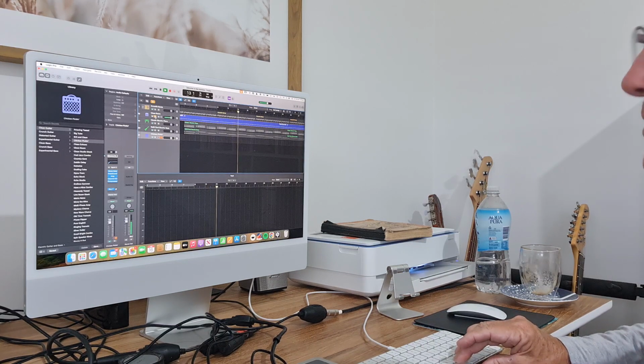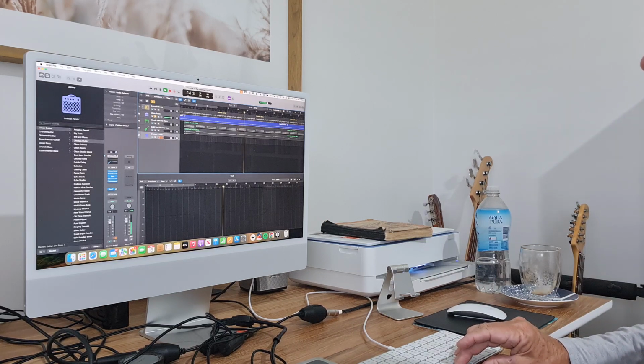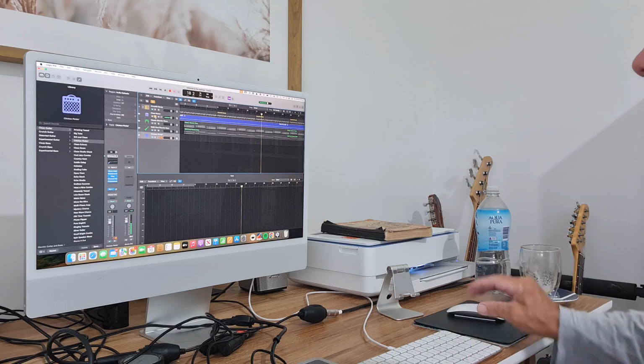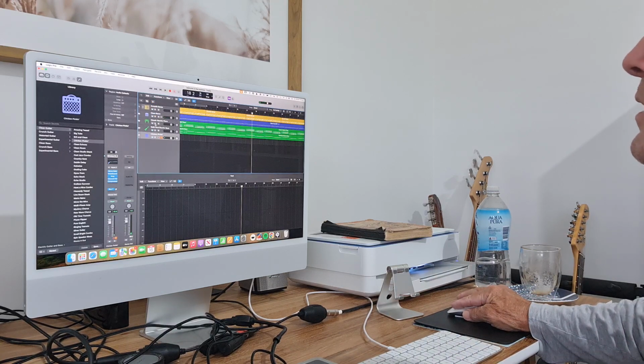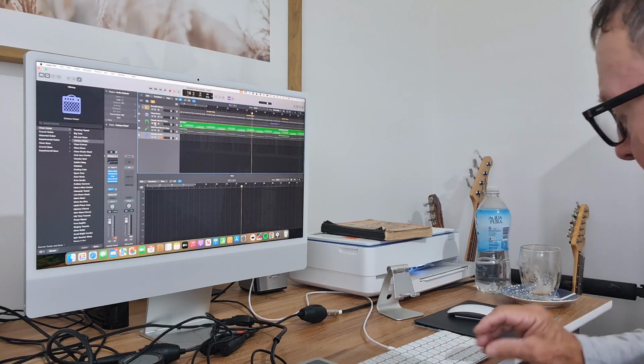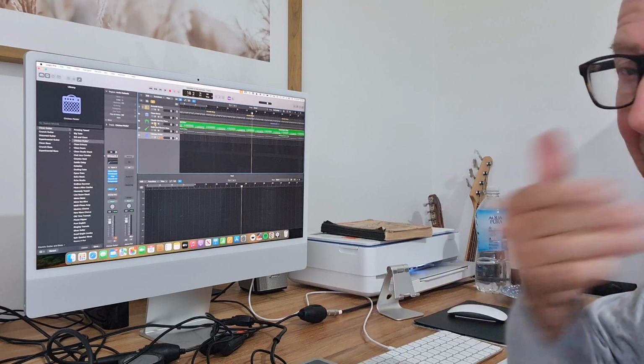That's just C major 7th, F major 7th. So beautiful chords there. So that's that one. So we go to the next track, do the same thing, and we've got a piano, which I've used on this for the interface.